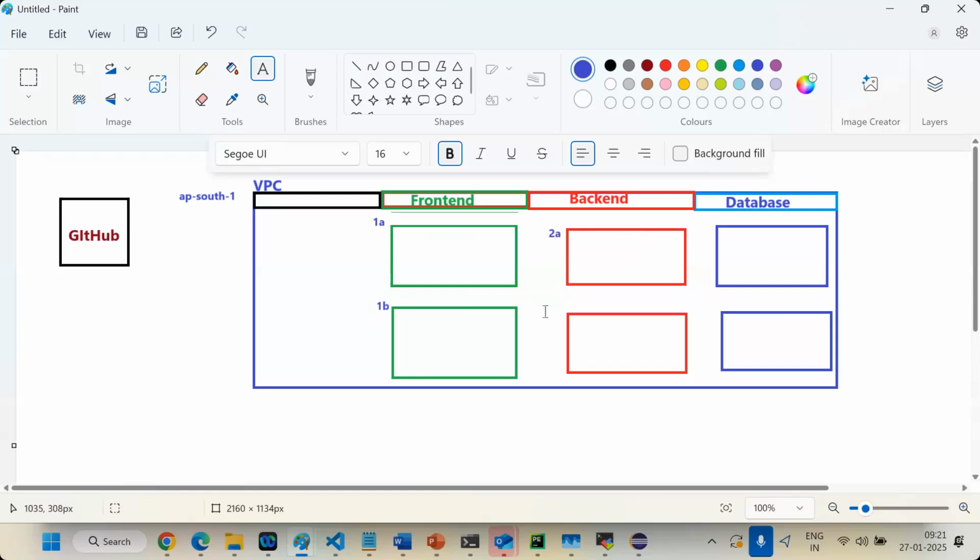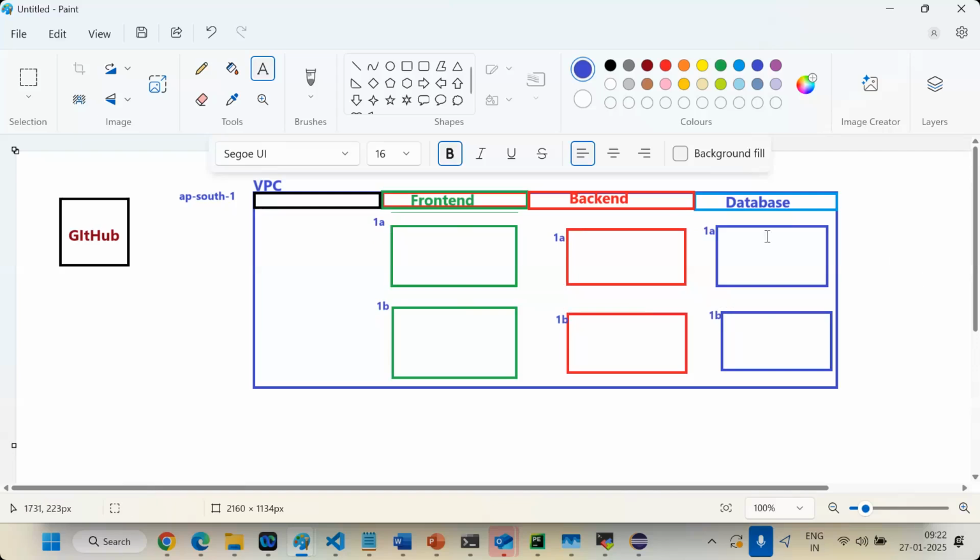This is 2B. Sorry. 1A, 1B, 1A, 1B. Clear, right? Till here?